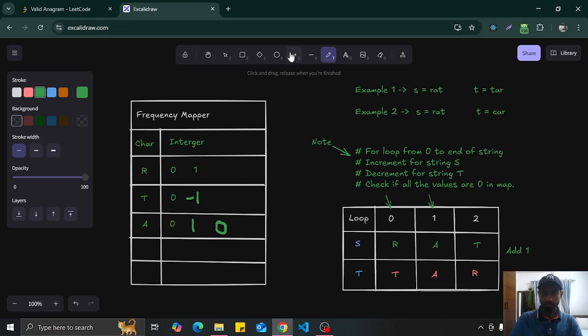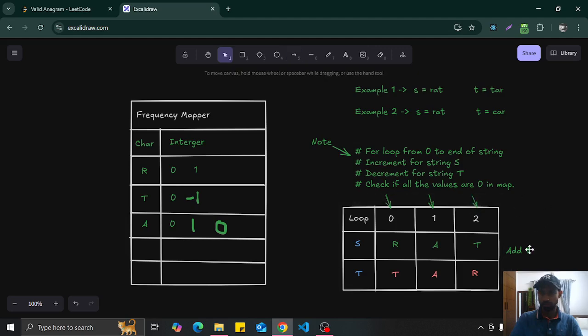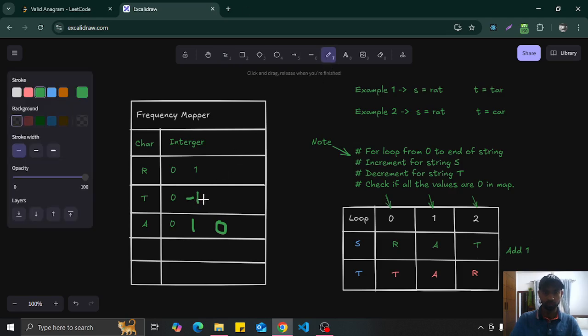Now we move on to the next iteration of our for loop, which is index 2. At index 2 for s, we will get t, and we will add 1 to t. So -1 plus 1 is going to be 0. At index 2 for t, we will get r, and we will subtract 1 from r. We had 1 previously, so if we subtract 1, we will get 0.